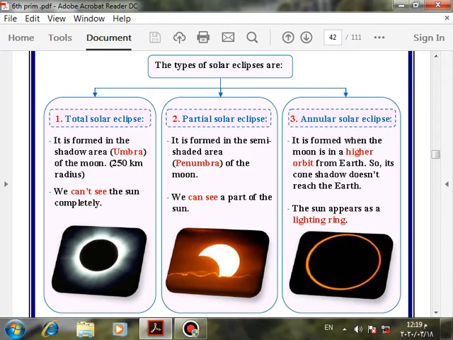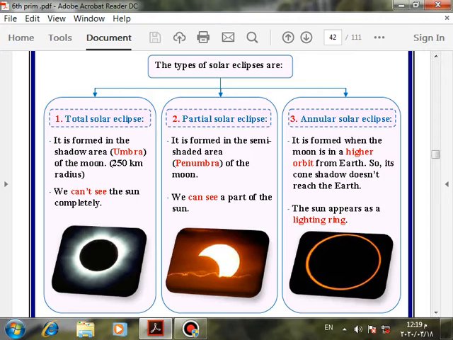Again, what are the types of solar eclipse? 3 types. Repeat with me. Number 1, total solar eclipse. Number 2, partial solar eclipse. Number 3, annular solar eclipse. In the first type, the moon hides the sun completely.